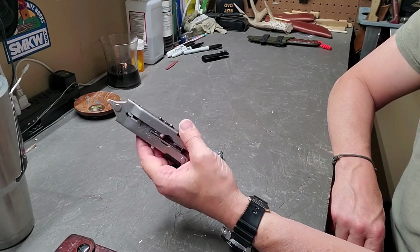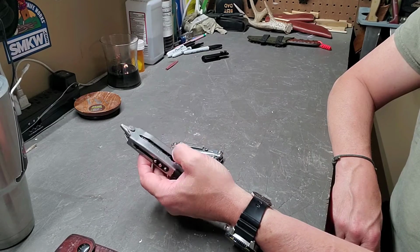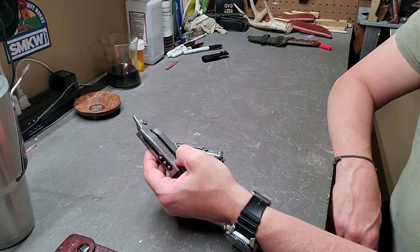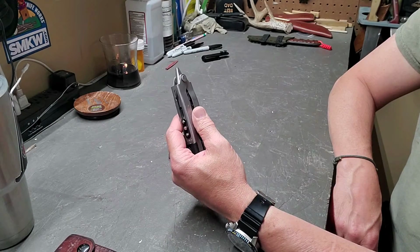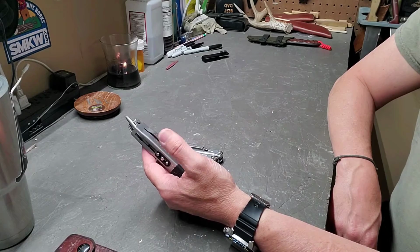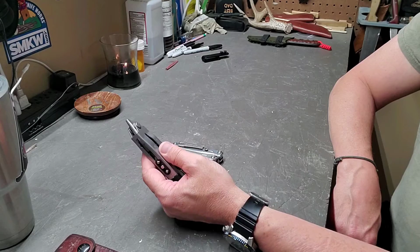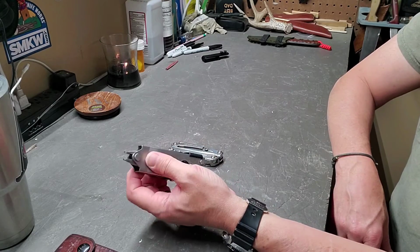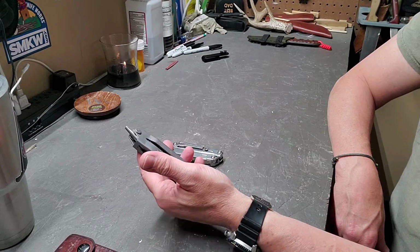This Gerber was actually the first multi-tool I got, and I used it quite a bit at work when I first got it. There were a few things that I liked about it, and a thing that I didn't like about it. The one thing that I did not like is that this one is not spring-loaded. So you actually have to take your fingers, hold it to open it, and close it when you're using it.